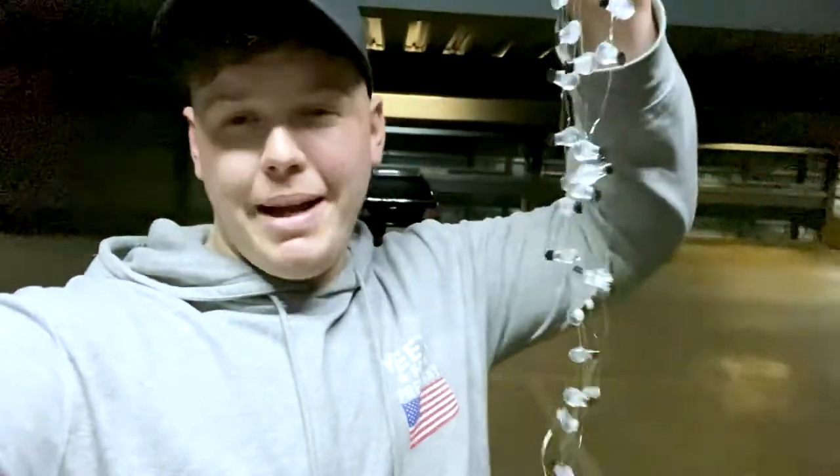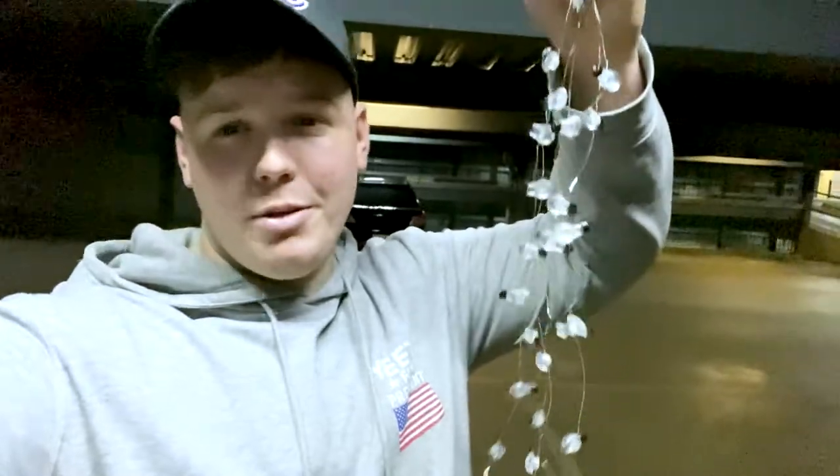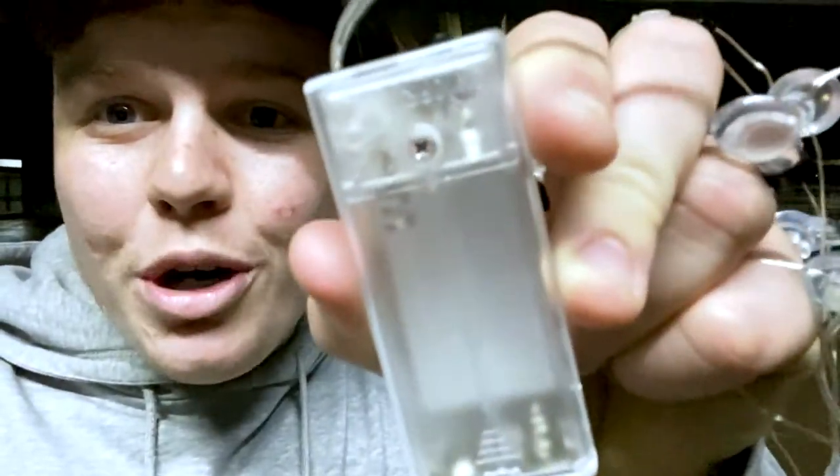We had a few different pieces of lights to play with tonight, but I had these fairy lights picked up from Big W today. First things first — didn't come with batteries. Big W, reply to me. Why didn't it come with batteries? Secondly, there's like a little screw bit where it plugs in. How is that helpful? How am I now meant to put the batteries that I do have in my car in this? This is so annoying. Like, what the heck?